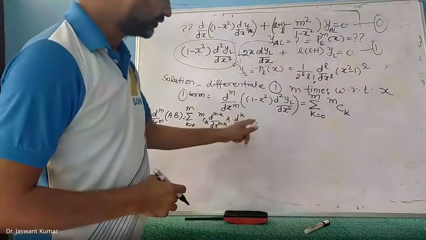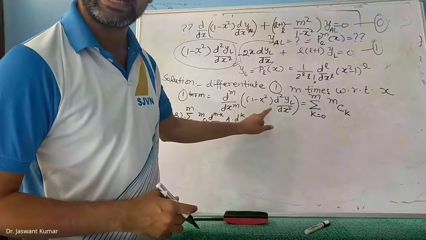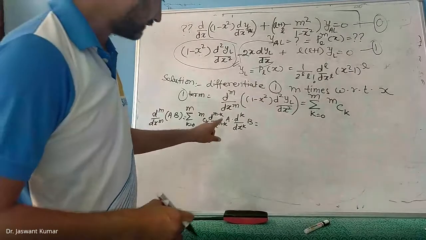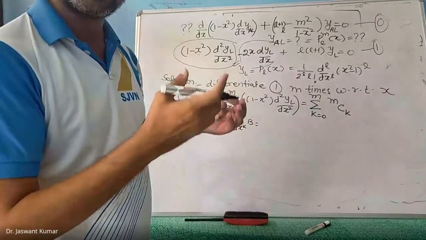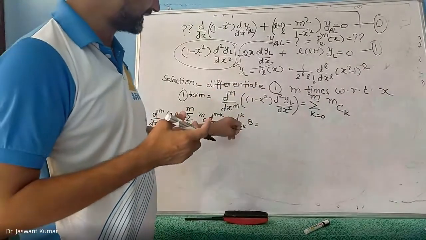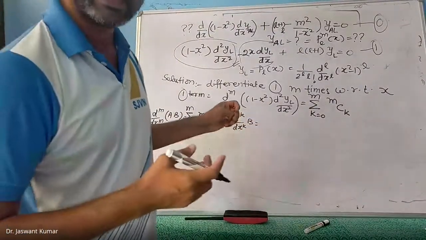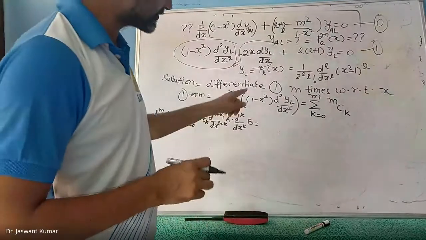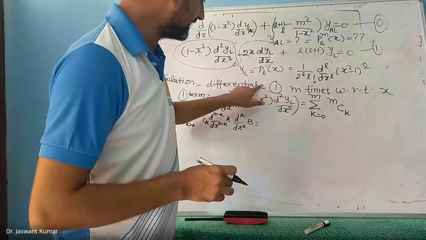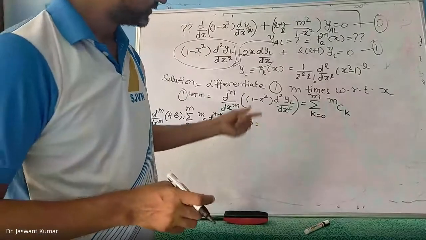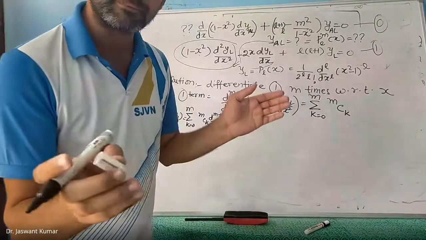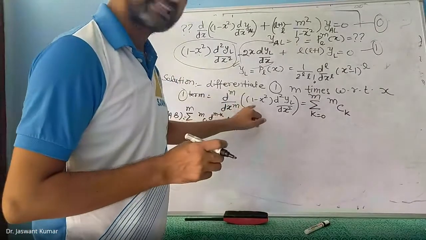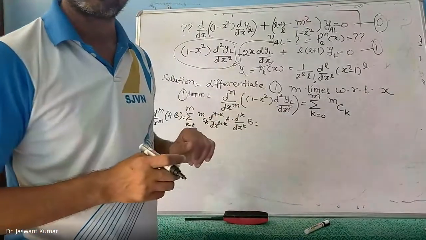Okay, so you tell me which term shall we take A, which term shall we take B in this? Which term to be taken A and which term to be taken B depends on what is the form of A and B. See, the first term here is 1 minus x square. This term we know will have only a finite number of non-zero derivatives. For example, its third derivative will be equal to 0.